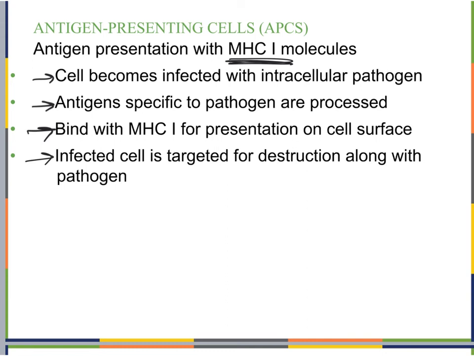And that's why all of the cells in our body, with the exception of the red blood cell, have this MHC class 1 molecule on it, because not only does it indicate that it is self, but it can also indicate if it is infected with an intracellular pathogen. And then remember, the MHC class 2 molecules are only found on our macrophages, dendritic cells, and our B cells, and that's because those are cells that are going to be processing bad guys, engulfing, breaking them up, and then presenting a piece of that pathogen on the surface to then activate other parts of the immune system specifically.